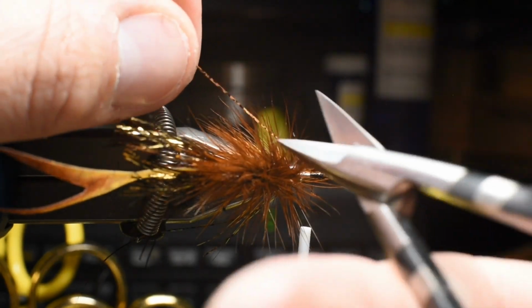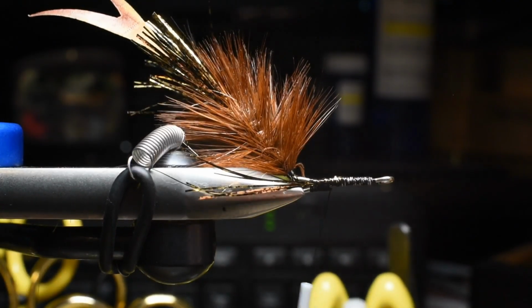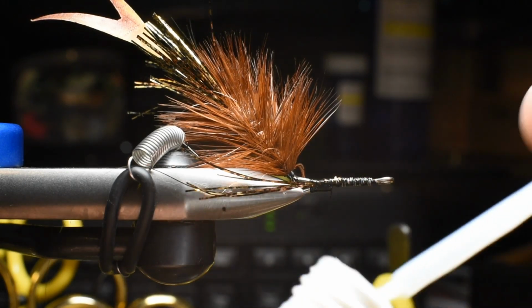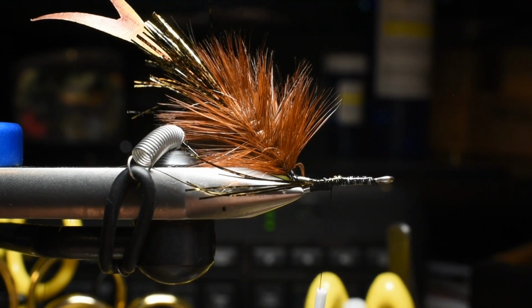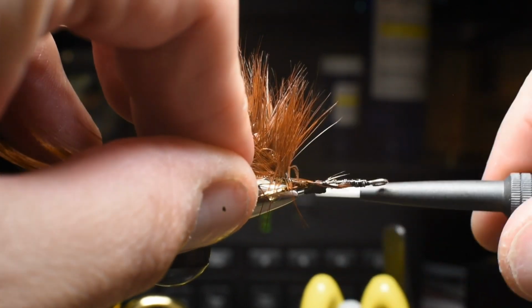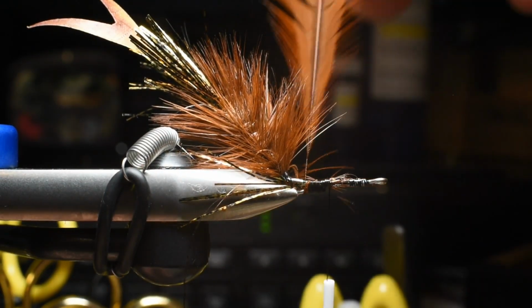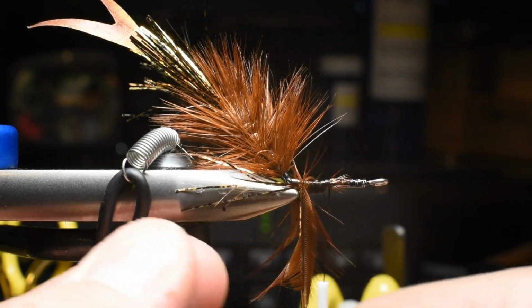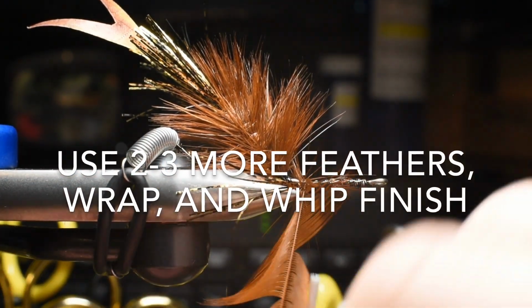And at this point, I'll go ahead and work my thread up just a little bit, get ready to tie in. But let's throw down a little bit of cement first, just to hold those lead wraps on, hold the shank together, and just really secure that. And while it's still wet, I'm going to go ahead and tie in the first tip of my next feather in line. And I always line up my feathers according to how I'm going to put them on, so that way there is a good taper. So I prep all my feathers before. So let's skip this section. Do it just the same as the rear.